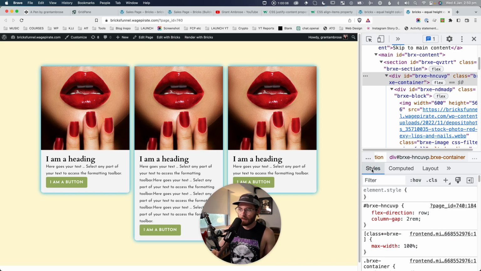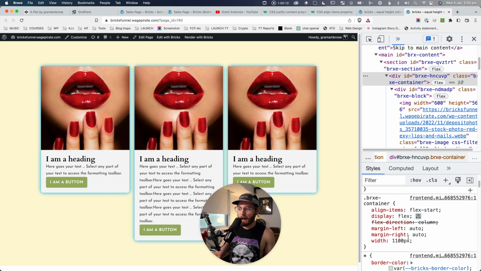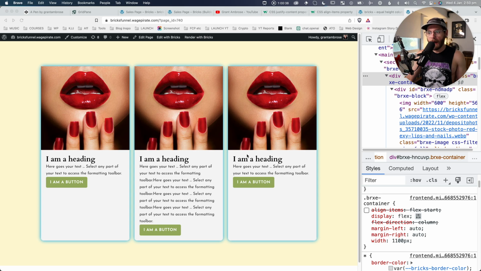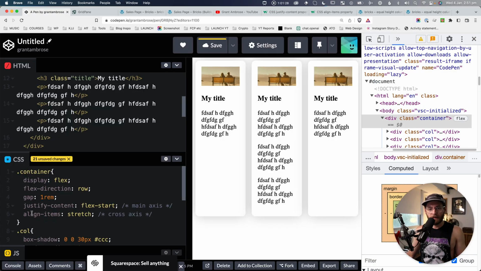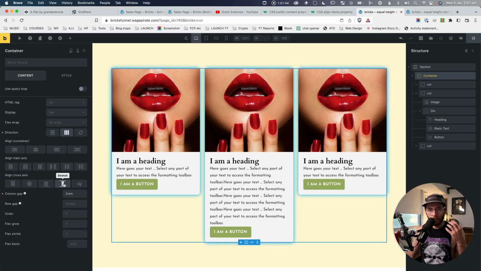So if I go to styles and we go through the CSS, let's see if we can find it. And it's right here. Bricks Builder by default inside their CSS that comes with a theme, they set for the container elements their align items to be flex start. If we actually unchecked that, you can see now they stretch the full height of the cross axis. So Bricks Builder by default is setting align items flex start. But if we uncheck that, now it's using the default browser value, which is align items stretch. And so that's why we have a difference between default native CSS and in Bricks Builder, where we do in fact have to click stretch here.